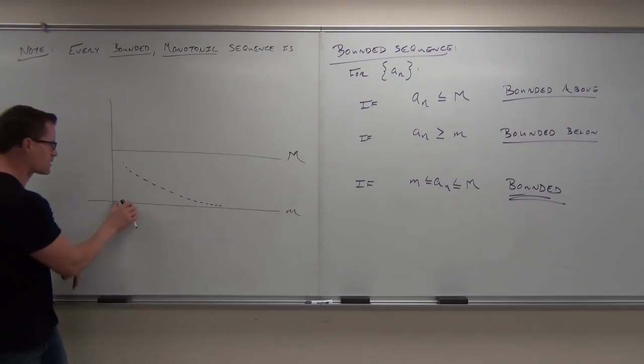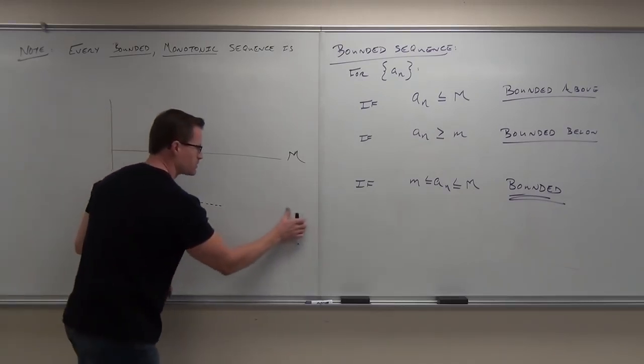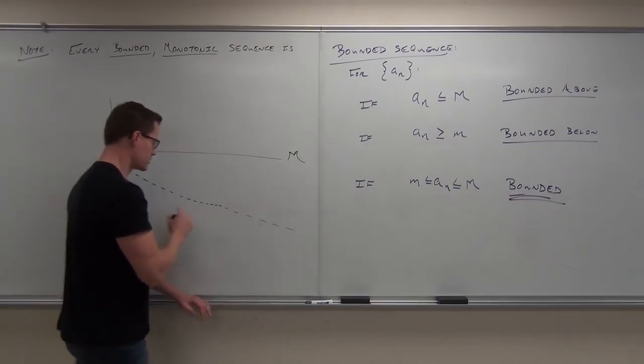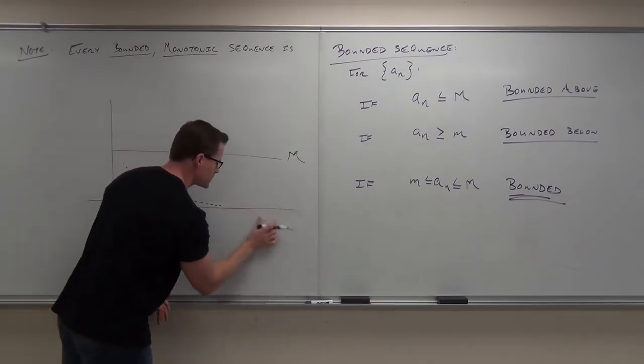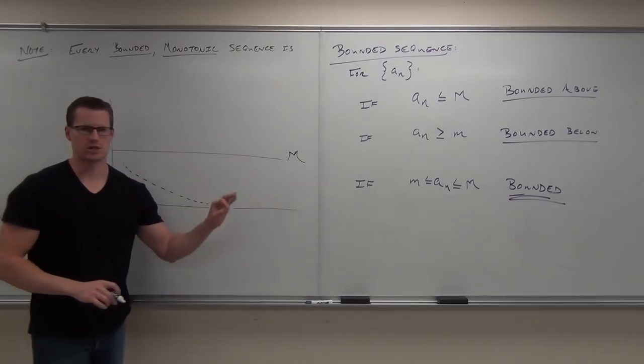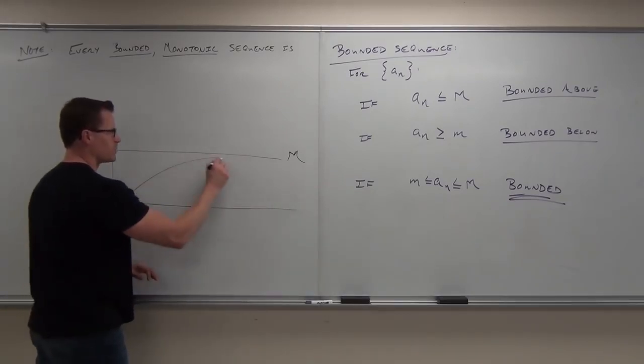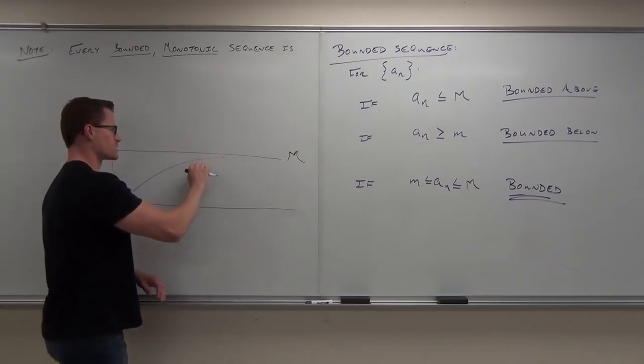If we have a monotonically decreasing sequence and we don't have this bound, we can't say anything about it. It's going to keep on going down. We don't know. But as soon as we say it's bounded below, as soon as we say that sequence is bounded, then we know it's going to be convergent. As soon as we say we have an increasing sequence and we say it's bounded above, of course this is terms, right?